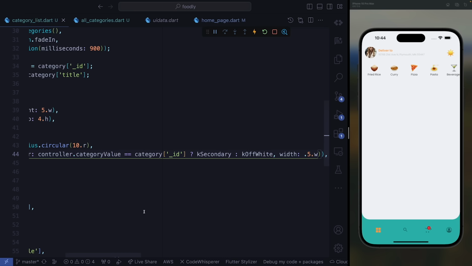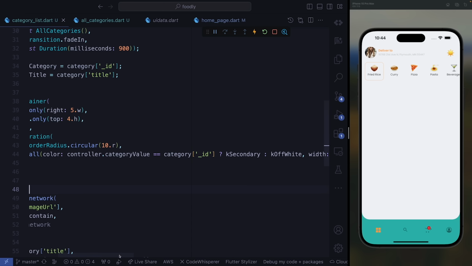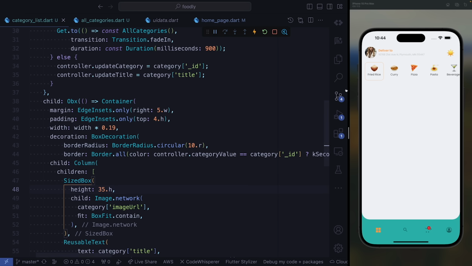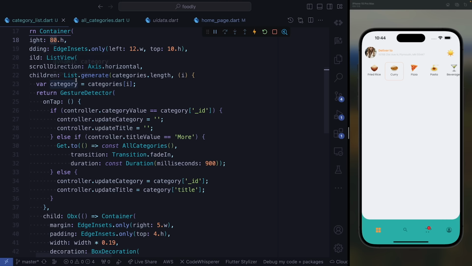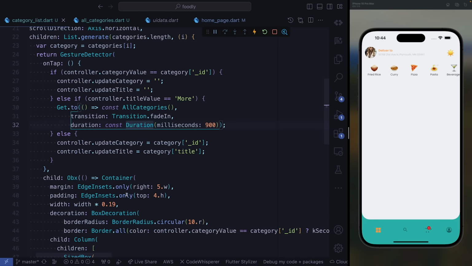So if we save, then we have nothing selected. This is what our categories are going to be looking like. If we select something, then we'll get the border here. That's exactly what we need. If we click again, then it's going to be unselected. If we click on the next, this is what's going to happen. Here we can try to reduce the size a little bit, let's reduce it to 75. Okay, 75 will do. So that's working as planned.